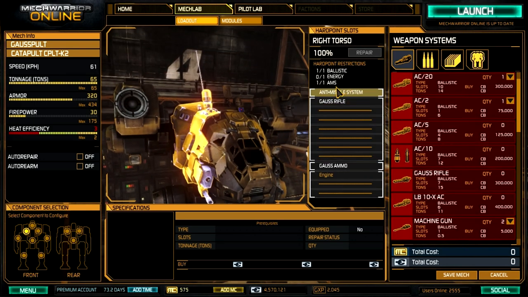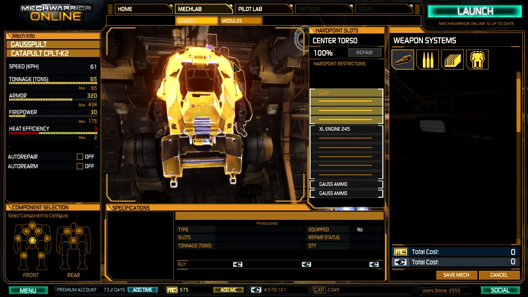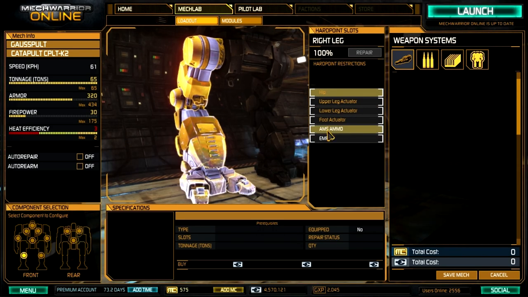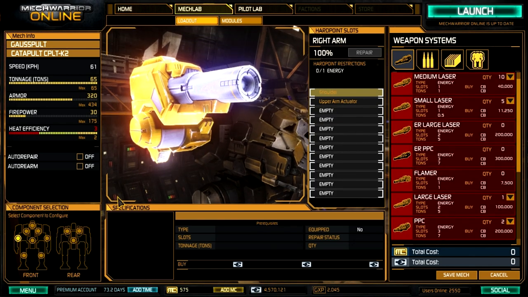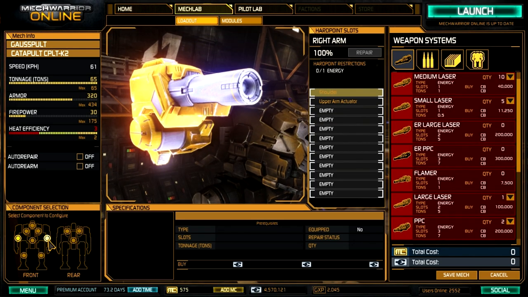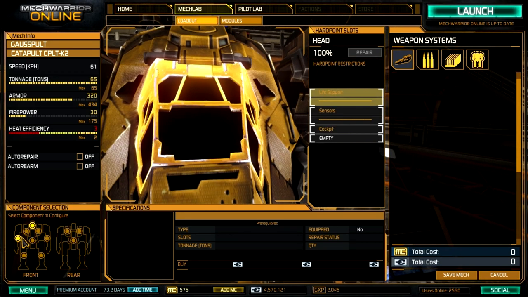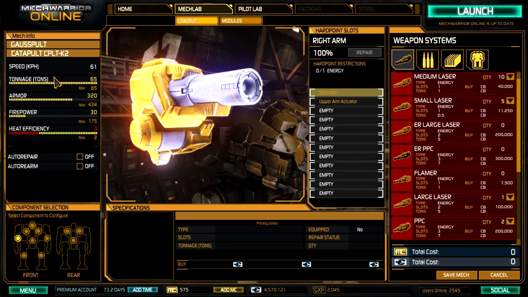So with the two Gauss rifles, I also added an AMS, anti-missile system. As mentioned, I have Gauss ammo, enough for 60 shots, so a total of 6 tons of Gauss ammo. And then I put my AMS ammo in a leg. Again, I ripped out all of my heat sinks. I do not have any energy weapons on this thing. The arms are still going to look like I do, though, so the enemy's not going to know until I start pegging them with Gauss. But otherwise, this is the Gausspult.